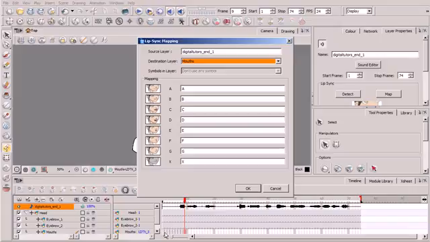If you recall, as we created each additional phoneme, it was given a number. So like the first MBP was 1, and then our consonants was 2. And that could be kind of confusing because you would have to drop in each number for that specific phoneme to match up with its specific spot over here in the lip syncing dialog box. And that can get really confusing trying to remember what number represents what phoneme and where it needs to go. So I prefer to have the actual phoneme letters that signify the sound it should make.